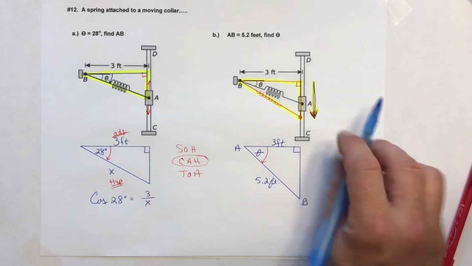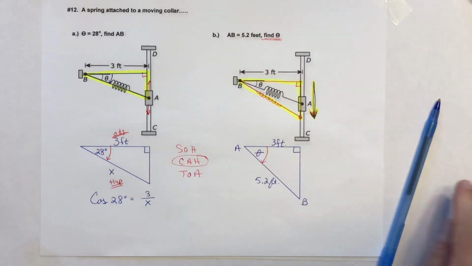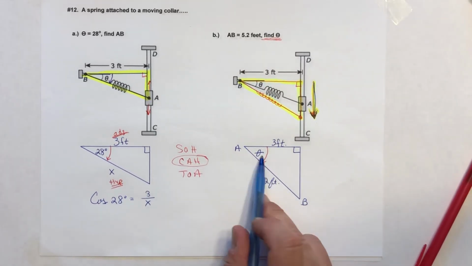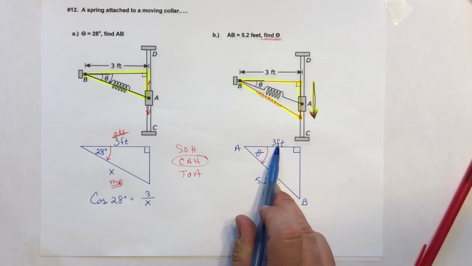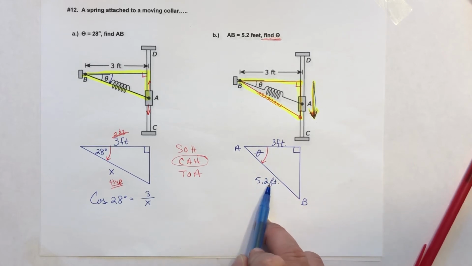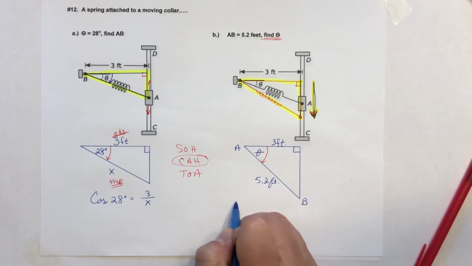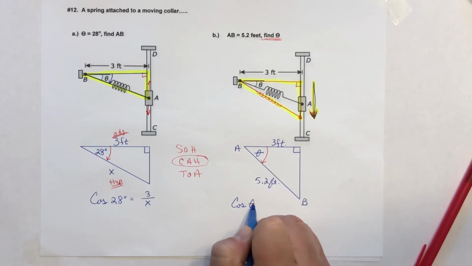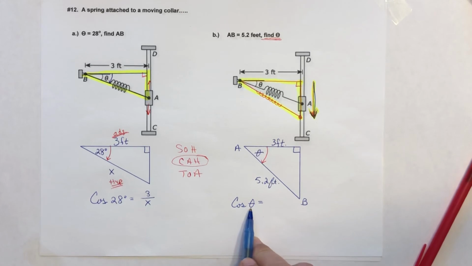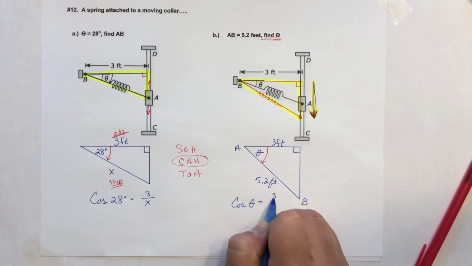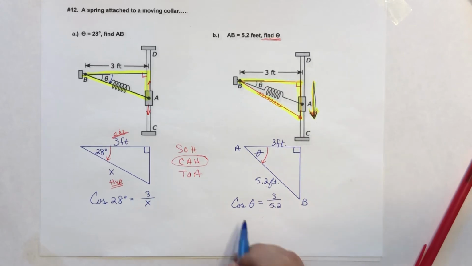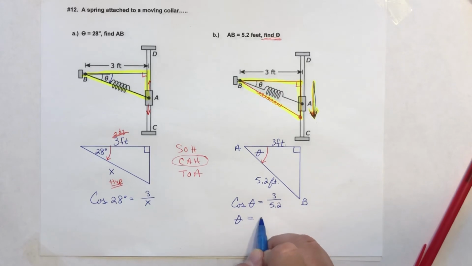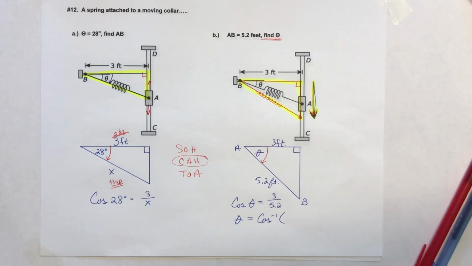So here's a little bit different of a question. They want us to find the angle measure theta. So I have the adjacent side, I have the hypotenuse. We're still going with cosine. So now cosine of the angle, we don't know it, so I'm going to leave theta as my variable. Adjacent is 3, hypotenuse is 5.2. Remember, ladies and gentlemen, we're going to show our 3 steps. In order to undo cosine, we're going to need to use the inverse. Put your ratio in there, round to, I believe, the nearest tenths, and you should be good to go.